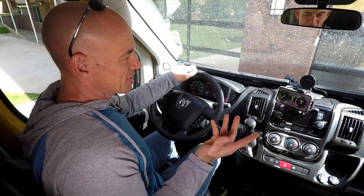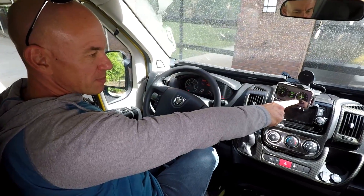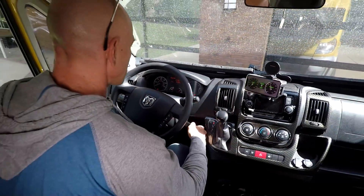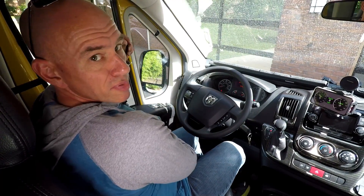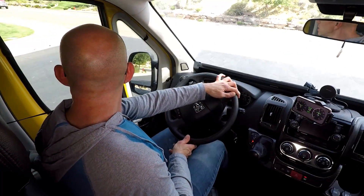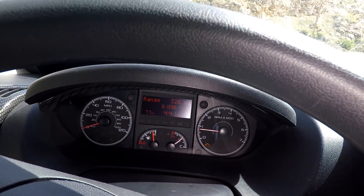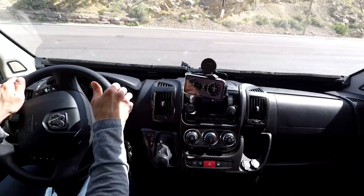We've already been driving around a bit today, so one thing you'll notice is that this vehicle does not cool down very quickly. Even parked, the coolant temperature is at 156 degrees, yet the temperature gauge on the dash is just a little bit below halfway. We start her up and go looking for some hills to really heat this thing up. Haven't made it out of the neighborhood yet and we're already up to 178 degrees — that is the spot where the dash temperature gauge will remain forever. It will never move from that spot. We're already up to 181 now.